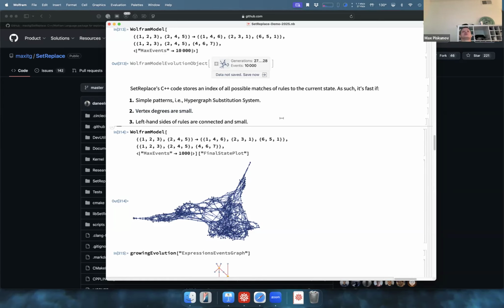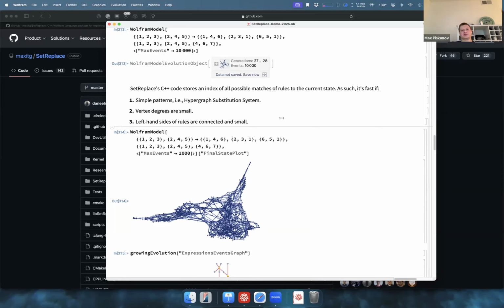So with disconnected left-hand sides of the rules, we just need to handle them separately, because if the left-hand side of the rules are disconnected, they're just a pair of separate matches. And so that's pretty simple to handle. It's just not implemented anywhere right now.